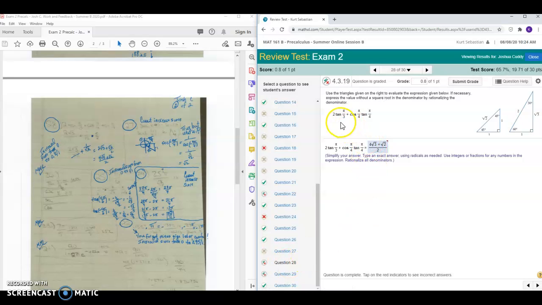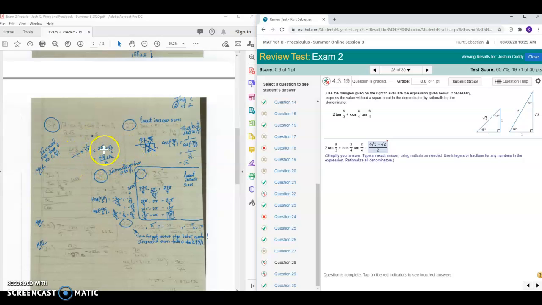So 28. So you just have to put these numbers in and evaluate. So you got 2. The tangent of pi over 3 is root 3. That's correct. And then plus cosine of pi over 4 is 1 over root 2. That's correct. Times the tangent of pi over 4, which is 1. So I'm not sure what I'm seeing there, but it's not that 5 halves there. But so it's just 2 times root 3 plus 1 over root 2.